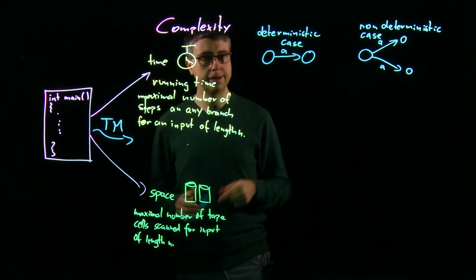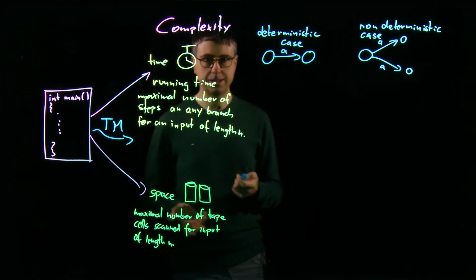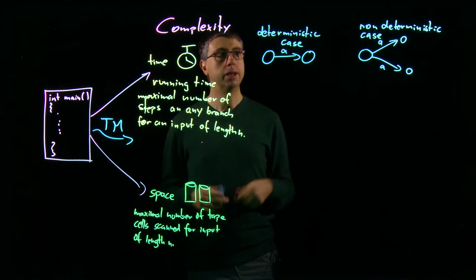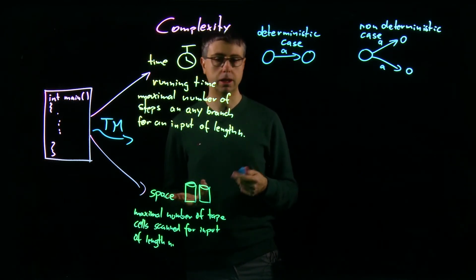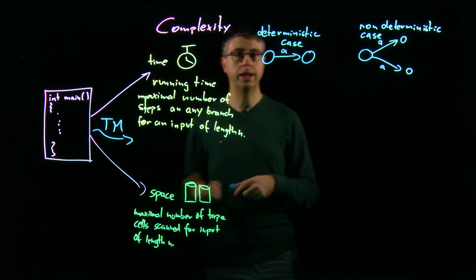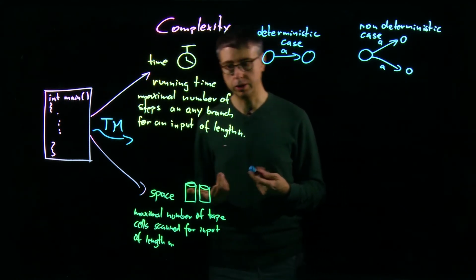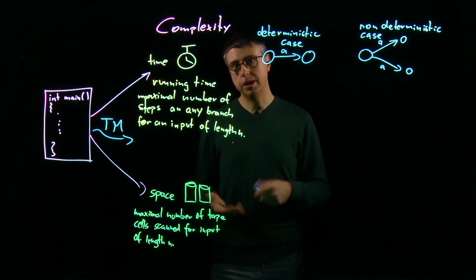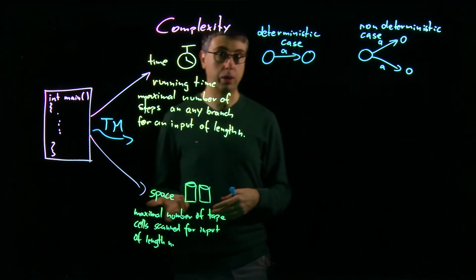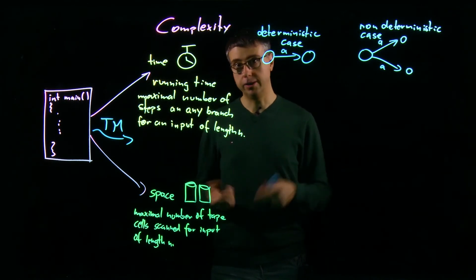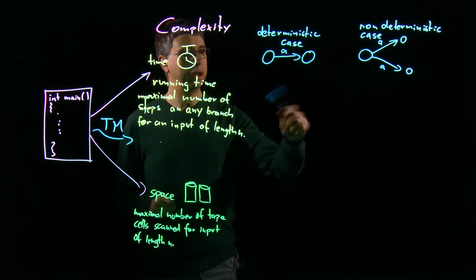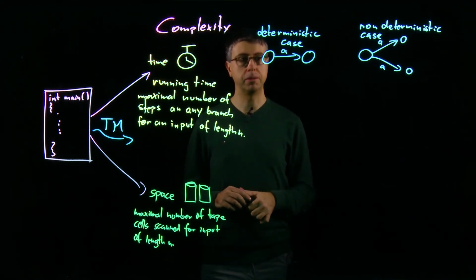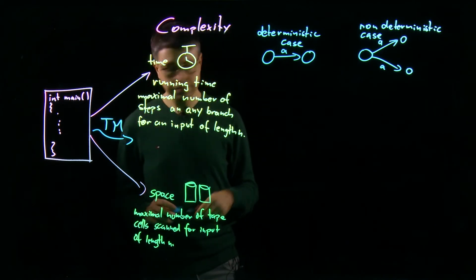In the non-deterministic case, your program will be allowed to guess. And you might assume that in many cases it might be easier if you allow guessing. Then you will just guess the answer and then later on check whether your guess was correct or not. For example, computing a square root might be difficult, but if you guess the answer and you just want to check whether it's actually the square root, that's much easier, of course. And we'll analyze these different types of algorithms a bit in detail later on.